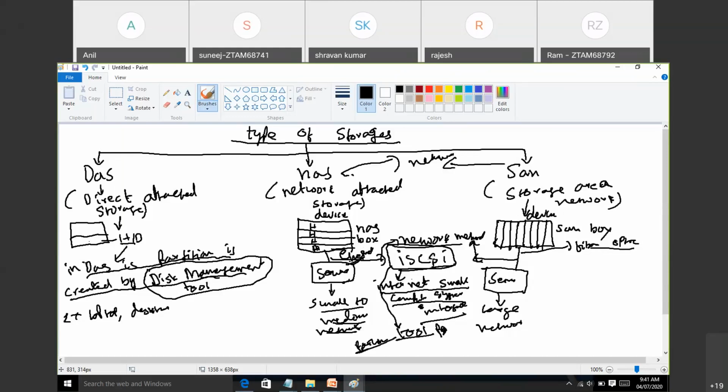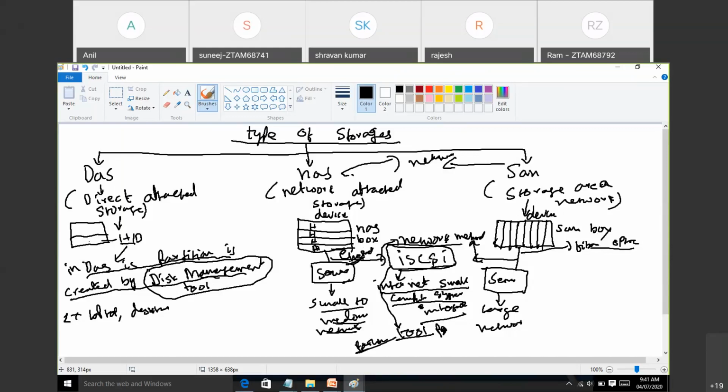We can use iSCSI from Windows 2012 onwards. It is inbuilt, it is given. Before that, they were mostly working with the MBR model.